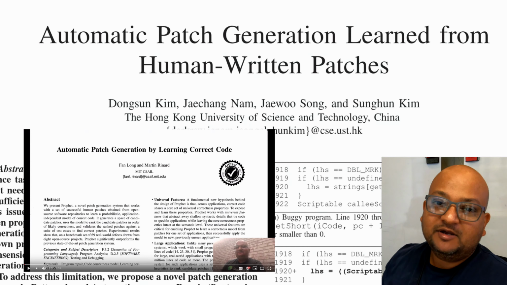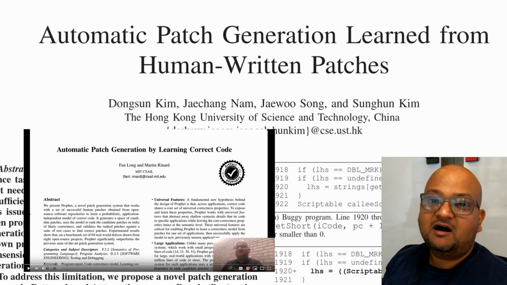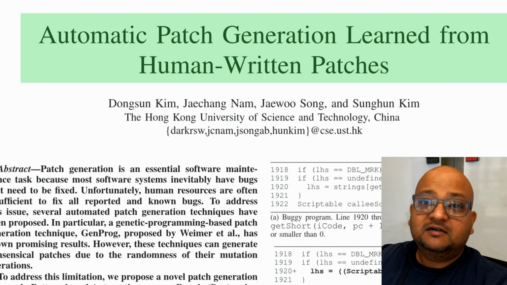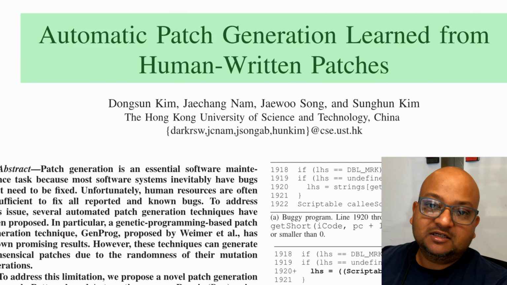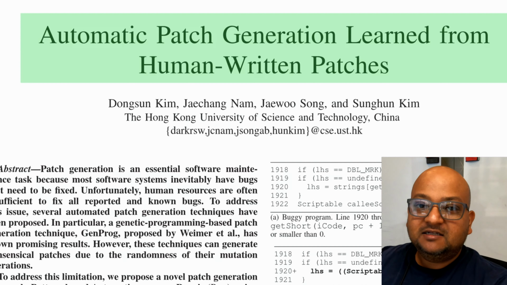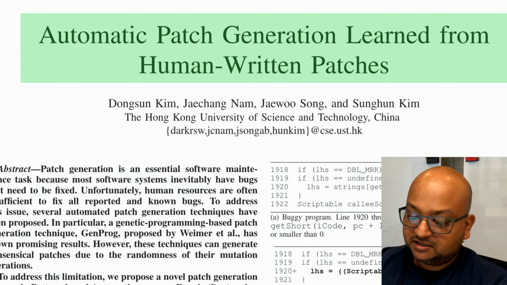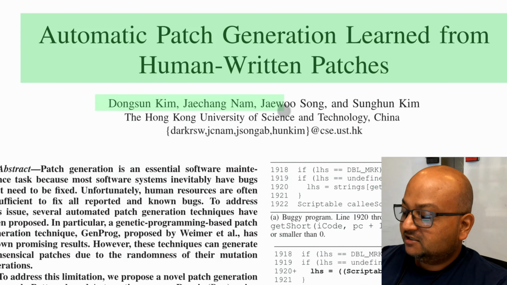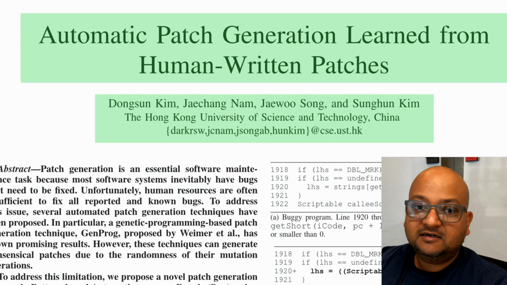A few weeks ago we'd looked at a paper which generated patches based on a machine learning model, and today I want to look at some work which was a precursor to that, where the strategy was to generate patches based on patterns or templates that were extracted by looking at a large number of human-written patches. This work was done by researchers at the Hong Kong University of Science and Technology and published in the 2013 International Conference on Software Engineering.